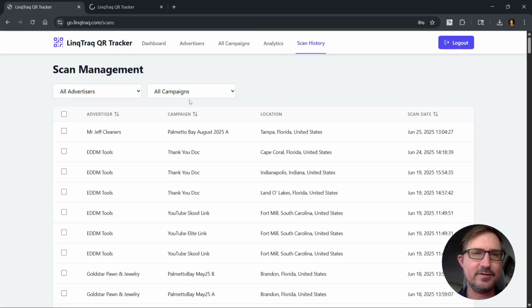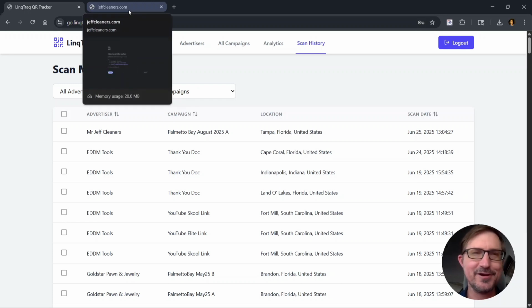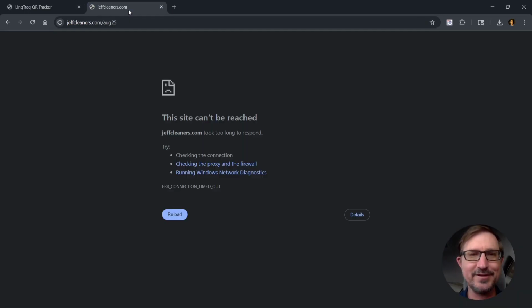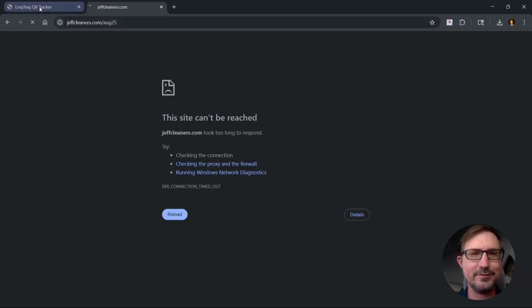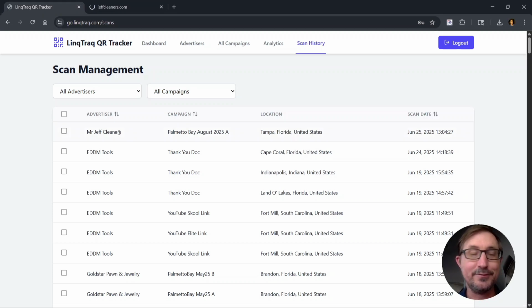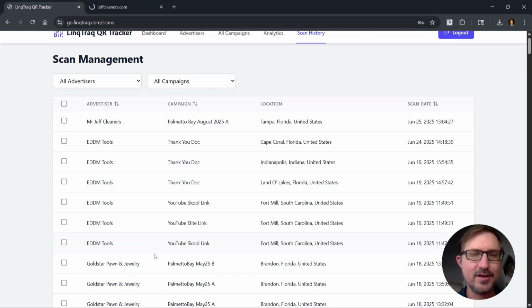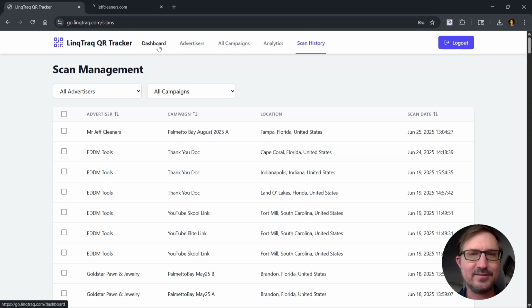Scan history. So now you can see I scanned it, so they're registered. For whatever reason, right now I'm signed in through my phone's Wi-Fi, so it always thinks I'm in Tampa. That's why I get ads for other people's 9x12s in Tampa. So if you're targeting Tampa, sorry, I'm not in your demographic, but I am seeing your stuff. But here you can see where the scan linked to that Jeff Cleaners / August 25, which is not a real address because I just made it up. But there you go. So you can see scan history there.